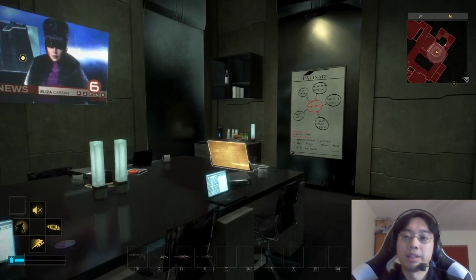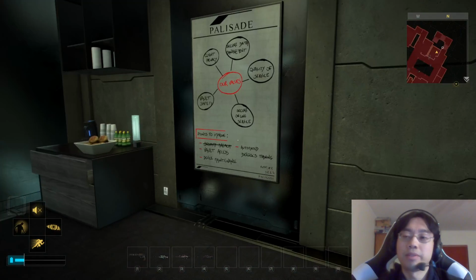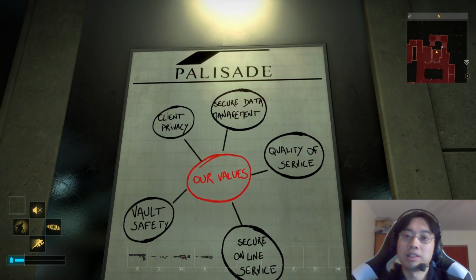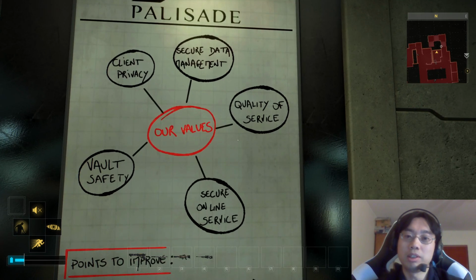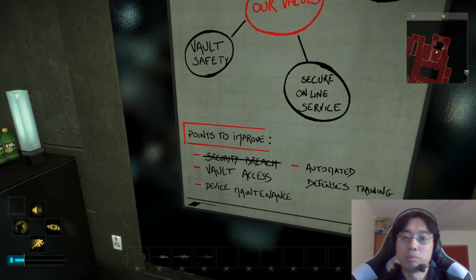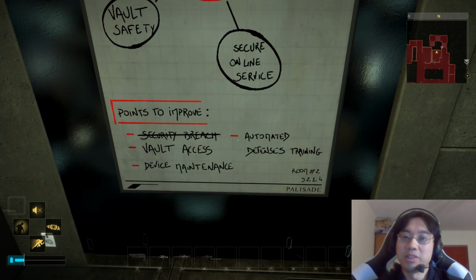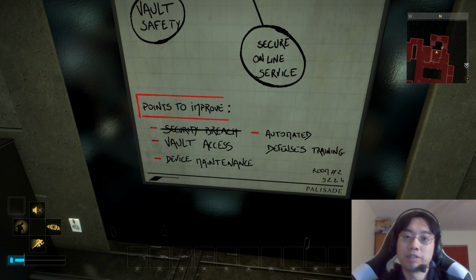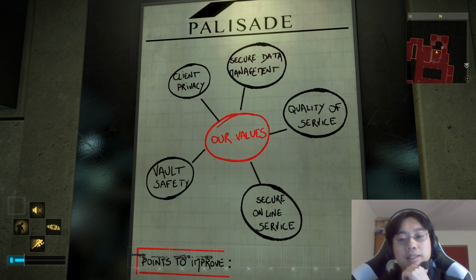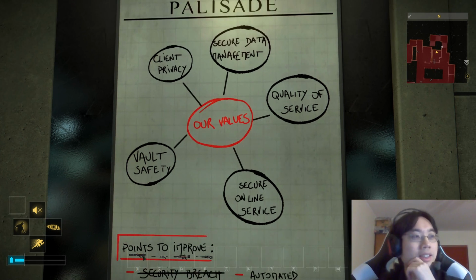What does that say actually? Our values: client privacy, secure data management, quality of service, secure online service, vault safety. Points to improve: security breach, automated defenses, training, vault access, device maintenance. So yeah, vault, clients. I don't know, do you think the architecture reflects their values?